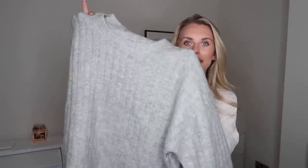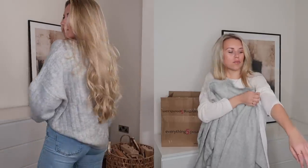The last clothing item that I have is this grey knit jumper. I'm pretty sure I recognise it from the low, yeah. This is from F&F from Tesco's, and I really rate Tesco's fashion. They have some amazing bits in at the minute. So this is originally from there. It's a really nice thick knit grey jumper. I have quite a lot of grey cardigans, but I don't have that many grey jumpers. I like how long the sleeves are as well. Like, my fingers are only just popping out the end there. You know, there's nothing worse than when a sleeve is like that. I like them long so that I can feel all the more cozy.